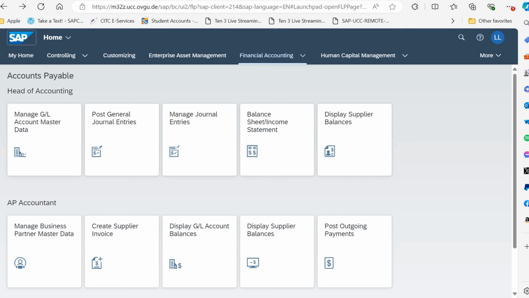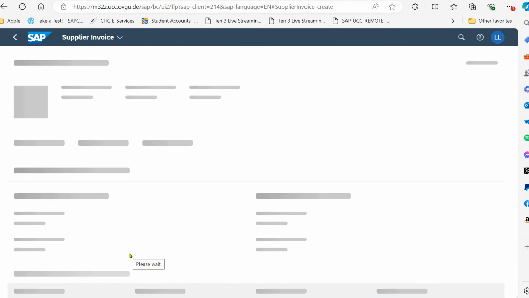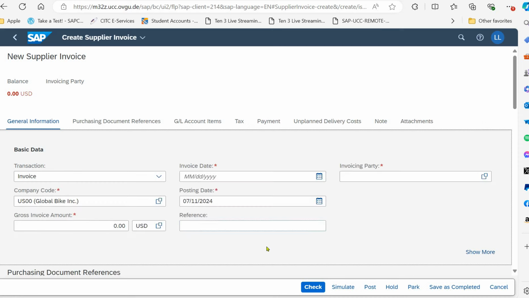We have to go to financial accounting, accounts payable, AP accountant section, create supplier invoice. Here. So in create supplier invoice, now what you are going to do, you are going to put US00 as a company code, already there.